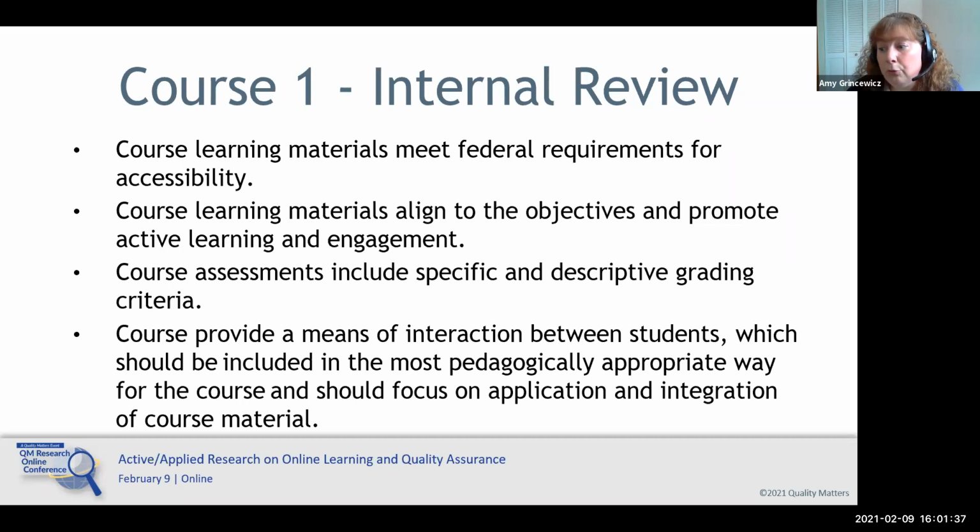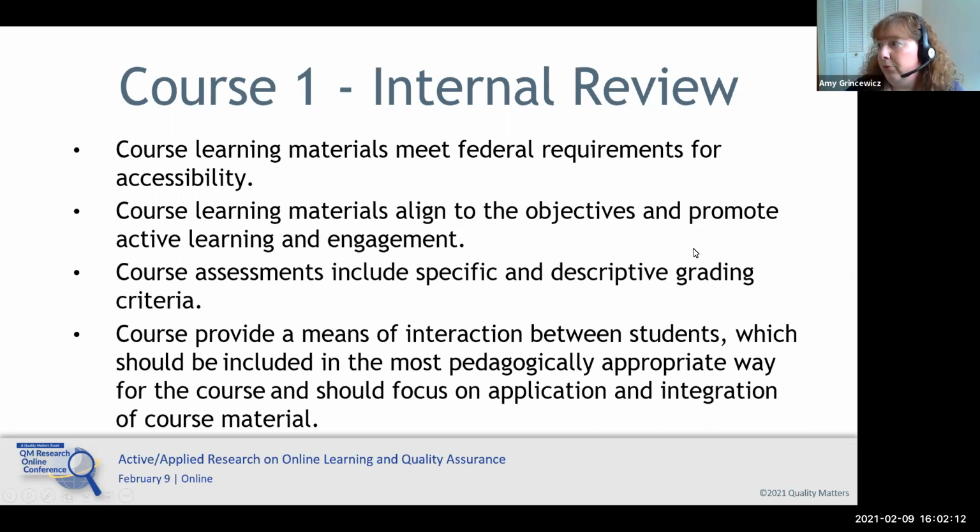So typical course build the first time around, lots of resistance. When I spoke with the faculty member about some of the design challenges we had, they weren't ready to listen at that point. The biggest challenge was in the length of the videos and making them accessible and the interaction piece. And so, as I said earlier, when I stress alignment, accessibility, and engagement, this course was lacking all 3.